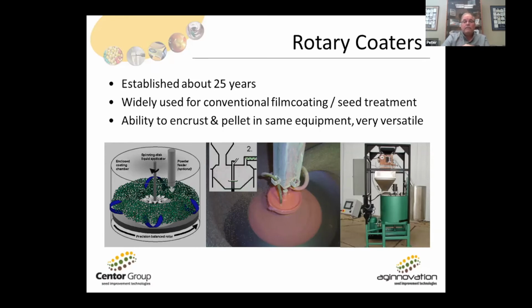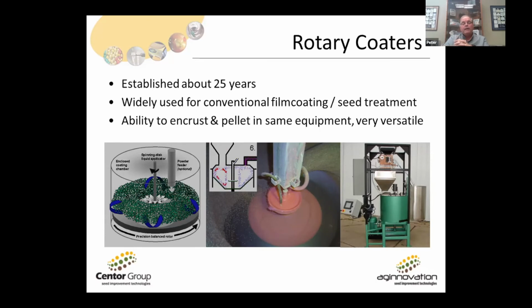Here's a little video to show from a graphical point of view. You can see the seed entering in this demonstration, and we're injecting liquids, and then powders are being injected to coat onto the seed. That's the basic premise of a batch coater: we're able to control each of these inputs when we want them and for how long we want them to achieve the process.